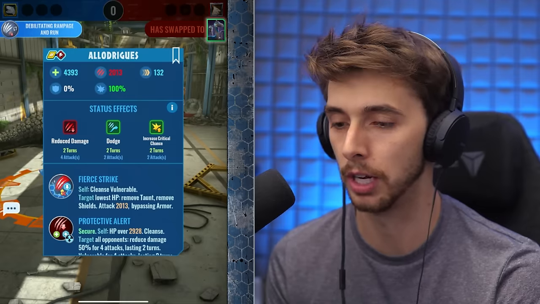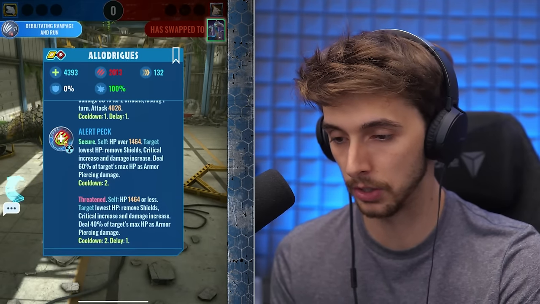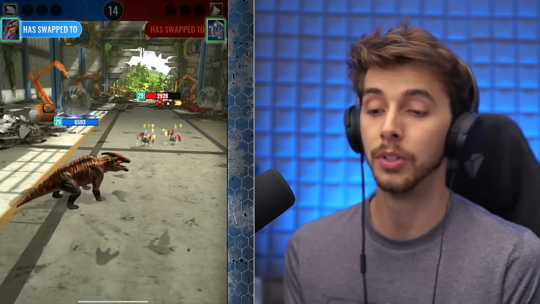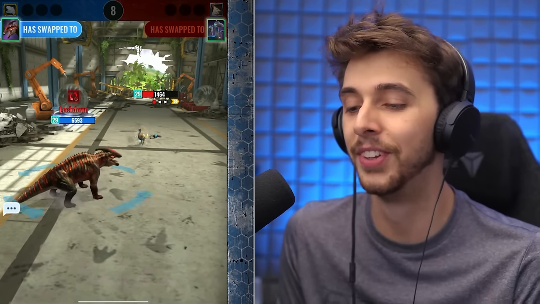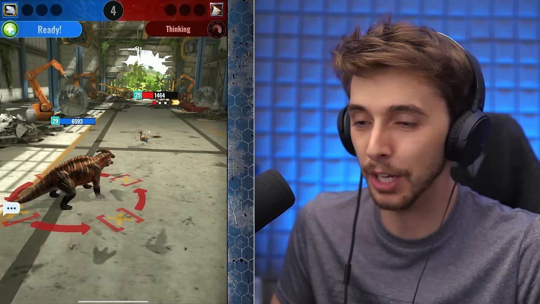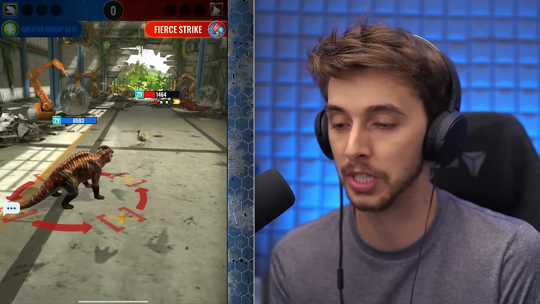No, you just get more crit chance. So you got 100% chance to crit, and you can go for that crazy 60% of target's max HP. Sorry, forgot about this. Maybe I'll even take down another one if I can go through the block, the dodge. Oh, dead, yes! And then I'm just going to heal myself. Heal myself, get back out. Because there's one thing you want to do with Paratops, and that's just get out of there.